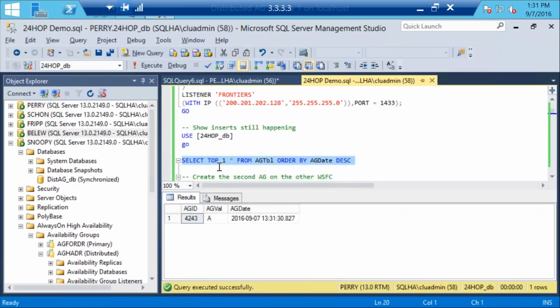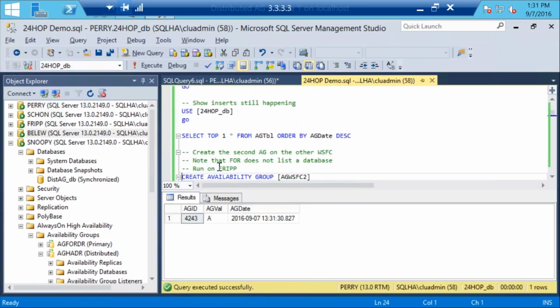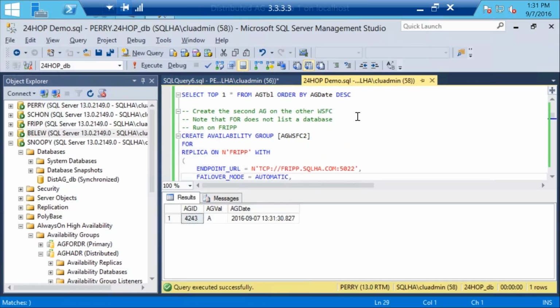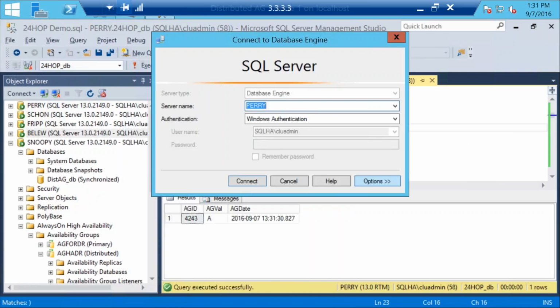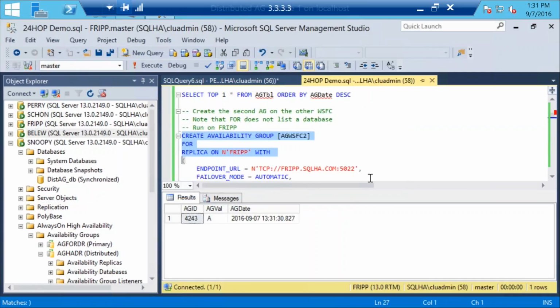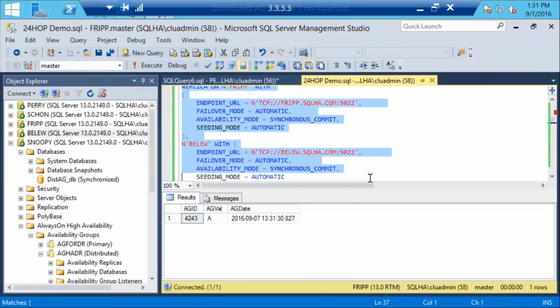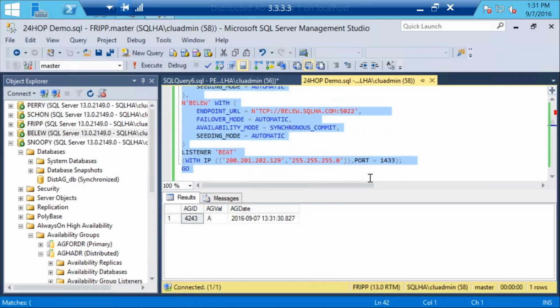Yep. Okay. So now I'm going to go create an availability group called AGWSFC2 on that second Windows Server failover cluster, which is that Windows Server 2016 one, okay? And it's going to get a listener of beat.